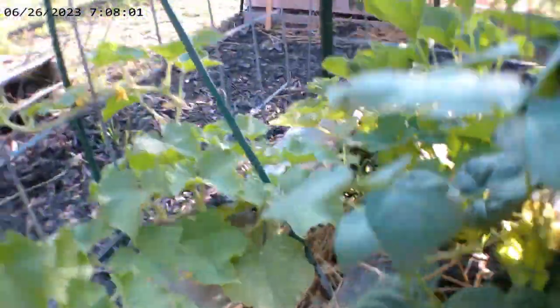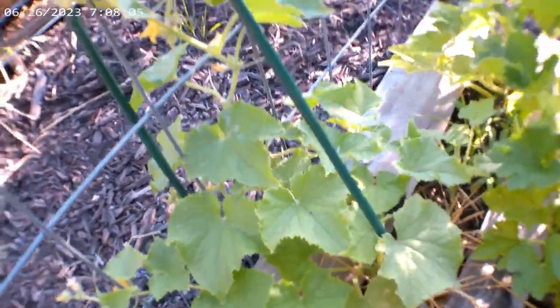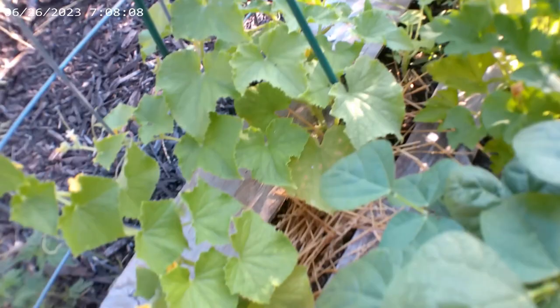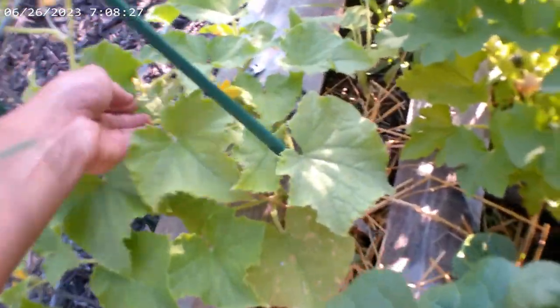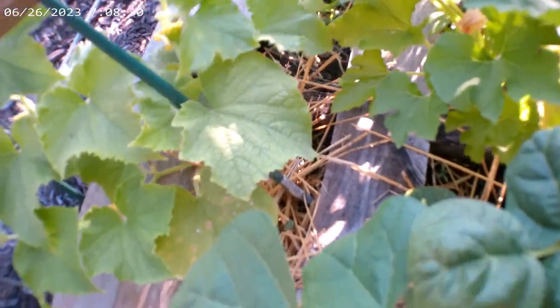Let's come over to our zucchini pallet. Here's our beans — these guys are doing really well on this trellis that I made on a whim. We need to pull this guy up here though — I don't want it attaching to weeds, I want it attaching to my trellis. This guy is kind of wandering out there too, so we need to get him tied up. Mr. Cucumbers — I don't know if we have any actual cucumbers. I think we do. There they are — there's a little cucumber. Anyway, they're growing, they're doing good. I had one of those little blue-tailed lizards out here, so hopefully he hasn't eaten too much. I pulled off one zucchini so far.